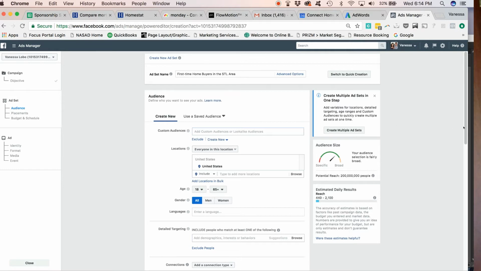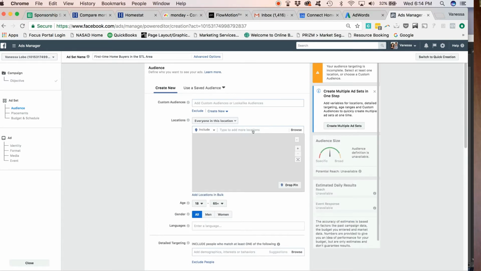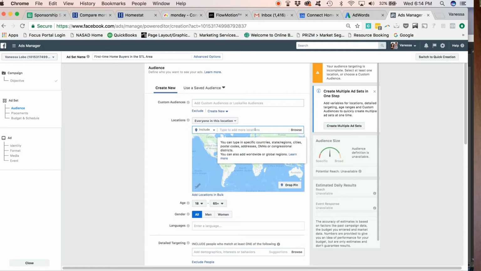So as we get into the ad set, I'm going to keep this a little bit simple, especially for those who are new to the Ads Manager. You have the option to choose between a lot of different targeting features. The first, of course, being location. Right now, Facebook has it set as the generic location of the United States. So if you keep this checked, basically you can target anyone who's on Facebook in the entire United States. Well, that's really broad for a real estate agent who's focused in St. Louis. So I usually get rid of that option and try to customize it down to our local area.